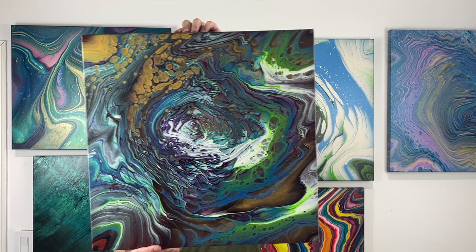I'm gonna put a coat of gloss varnish on this one and hopefully sell it at the Christmas location where I'm putting all my art. So very excited about it.